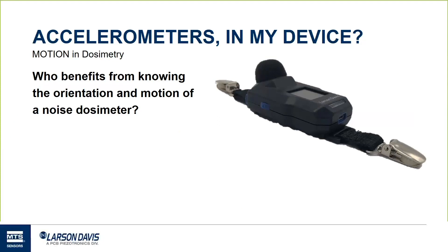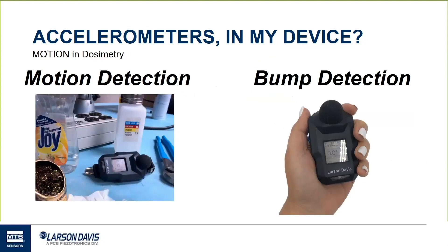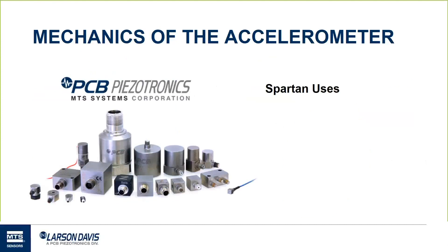There was speculation that perhaps the worker, once the coast is clear, simply unclipped the meter and laid it on the table — maybe they didn't like wearing it or didn't feel comfortable with a microphone on them all day. Whatever the reasoning, the data needs to show what truly happened in that work shift. If your meter has detected no motion in 15 minutes, you'll get an alert to go investigate on the floor. Additionally, bump detection helps explain sudden spikes in data — whether from a real noise exceedance at 85–95 dB near the worker's ears, or just an accidental bump of the dosimeter. The Spartan is smart enough to identify it as a bump and automatically exclude that event from your data set.